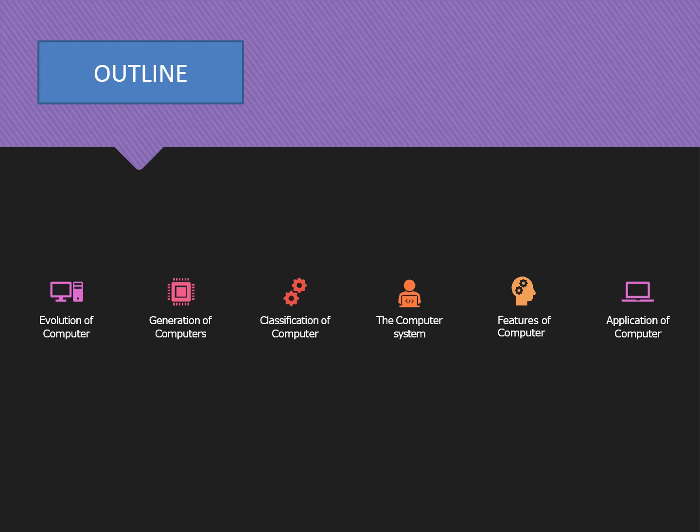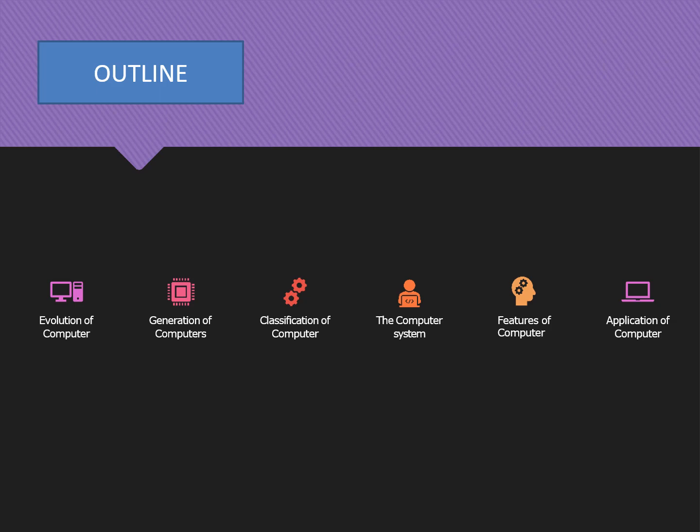Generation of computer. Computers work through an interaction of hardware and software. The history of the computer goes back decades. However, there are five apparent generations of computers. Each generation is defined by a paramount technological development that fundamentally changes how computers operate. In this section, we will study the five generations of computer.